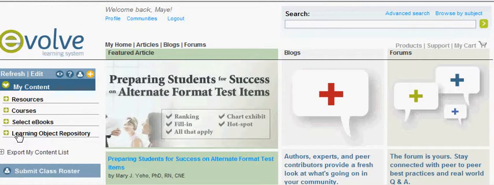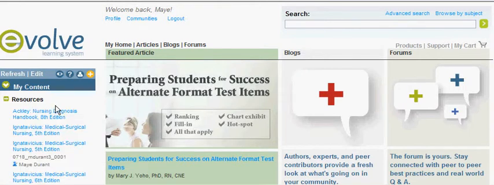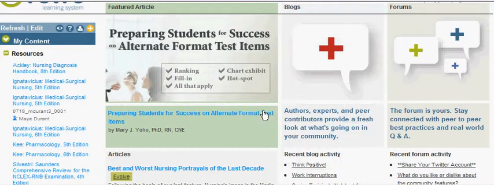and this will bring up your course or your Evolve. And over to the side you'll notice that you have a pick list of resources, courses to pick from. First of all, resources are books that I have adopted, or textbooks that I have adopted that were published by Elsevier. And as you can see, I've adopted my Ackley's Nursing Diagnosis book, which you can do also on the freshman level and on transition level if you have that.